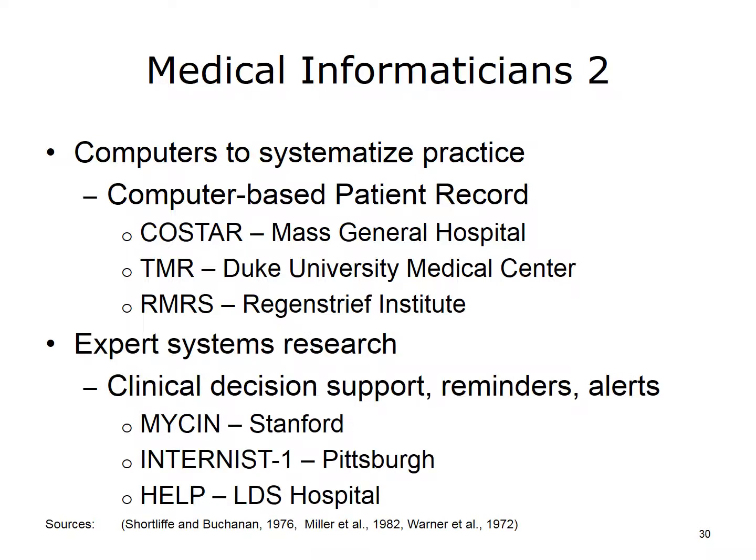We also saw artificial intelligence methods applied to medicine in the form of expert systems. Expert systems tried to simulate the physician's thinking. The expert systems research of the 1970s included the Mycin program for antibiotic recommendations from Stanford and the Internist-1 program at Pittsburgh, which was a medical diagnostic program.